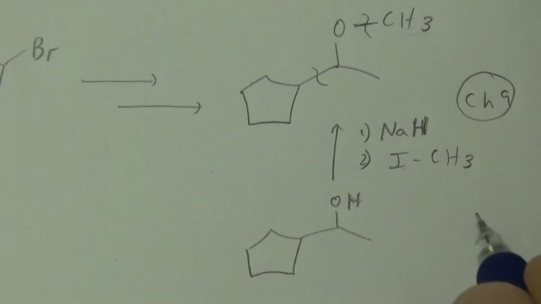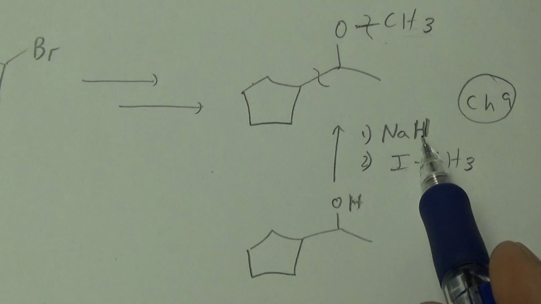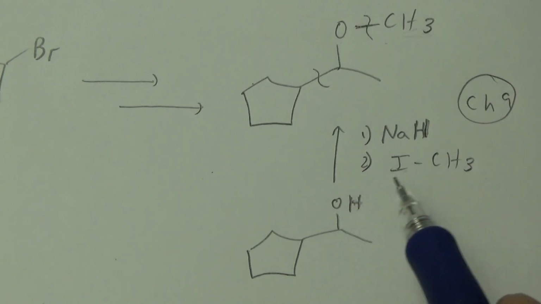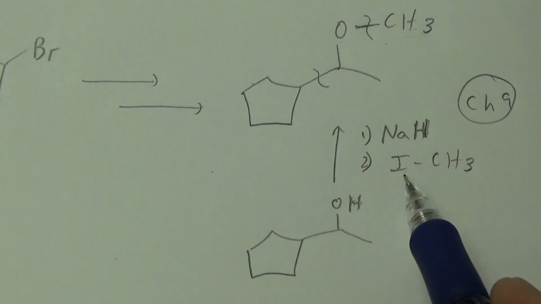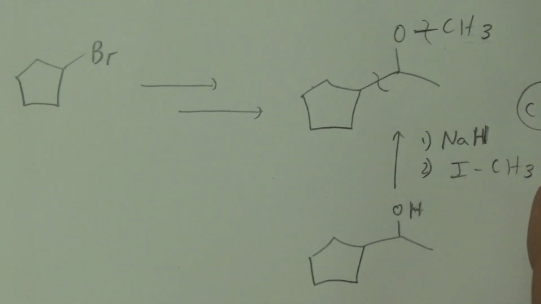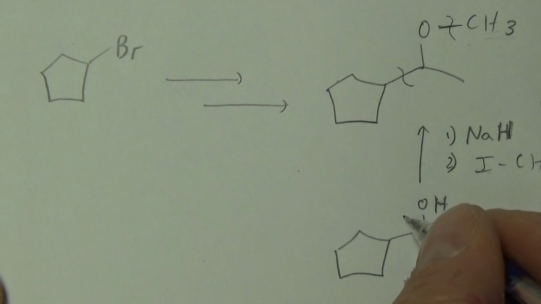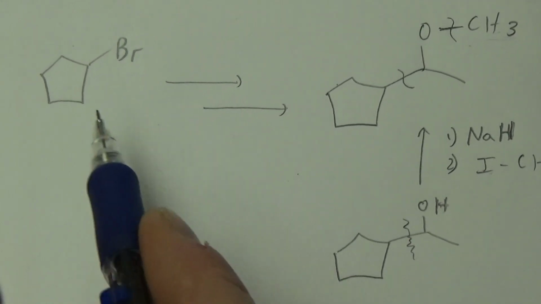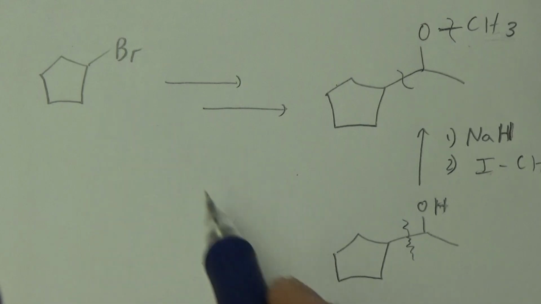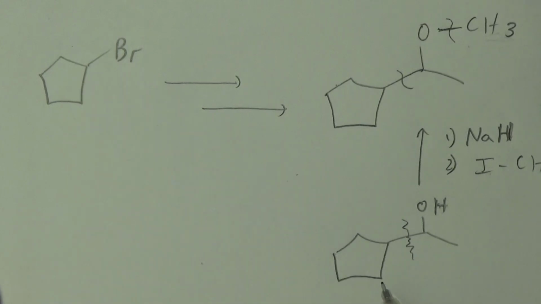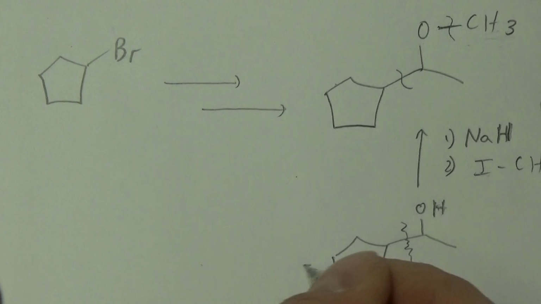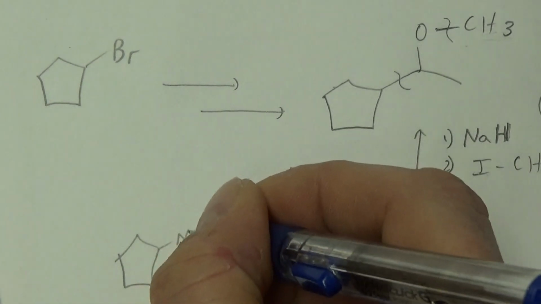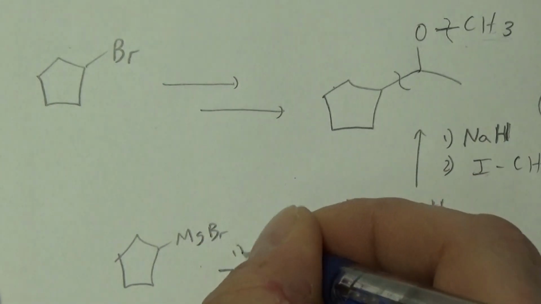Methyl. So essentially the mechanism is H minus takes off proton, makes O minus. O minus attacks this carbon, kicks off the iodide, and you get the methyl ether. So at this point, we still got to attach this thing, but this is actually really easy now because we're used to this sort of strategy. This is just Grignard stuff, so we can just do this from the Grignard. So MgBr is the nucleophile.